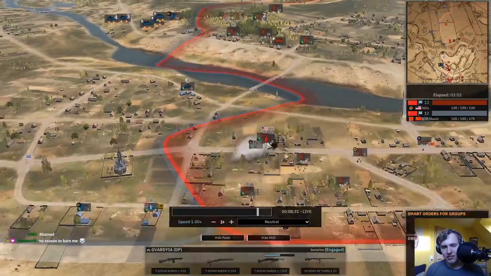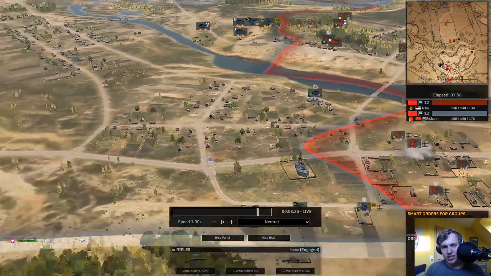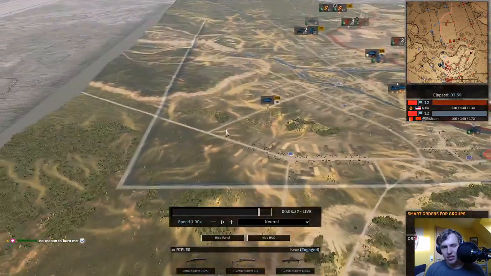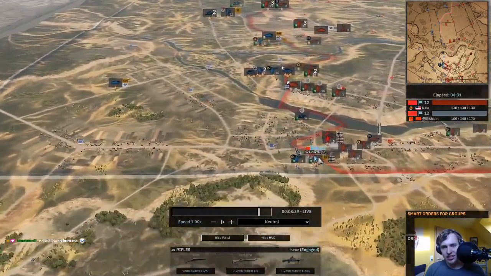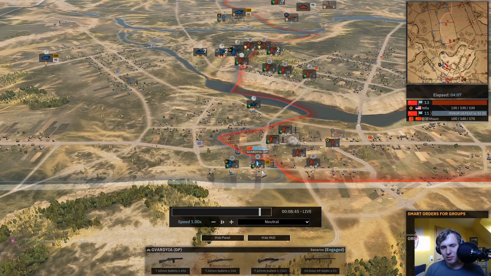Ognia's down here getting overwhelmed by the rifles. Nilla really putting the pressure on with those. And Shaun has to bring in more stuff in the south. Doesn't do so just yet. And if Nilla gets too deep into this town, Shaun will be in a lot of trouble.